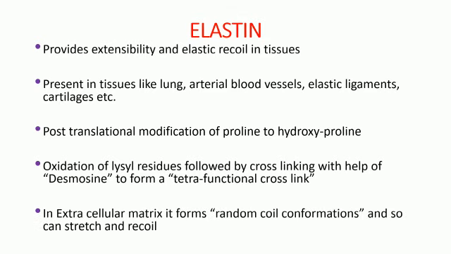In the extracellular matrix, here in the elastin, the collagen, you know, the coil has a very fixed property: how many amino acids per turn, what are the repeating amino acid sequences, everything that has been discussed. But in the elastin, there is no such fixed repeatable type of thing. Here they form a random kind of coil, so they can form coils of different proportions.